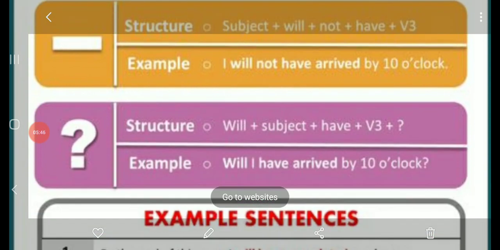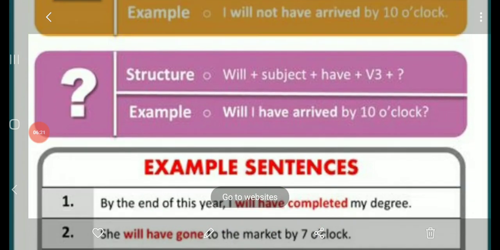And if you talk about the interrogative, the structure goes like this: will is used at the beginning, and then subject and then have. Will के बाद first subject, then have plus verb third form plus question mark or the object also sometimes remains. But your sentence or the example will be: will I have arrived by 10 o'clock? Will is a helping verb. I have arrived. अब क्या है, if you talk about interrogative sentences का question word one, तो that remains the same. The question word is used at the beginning of the sentence and nothing more.